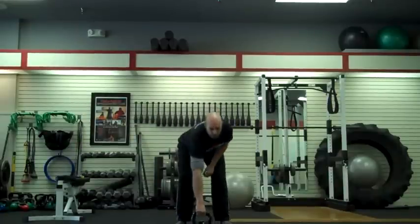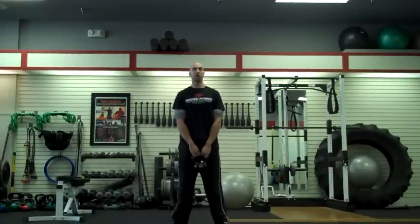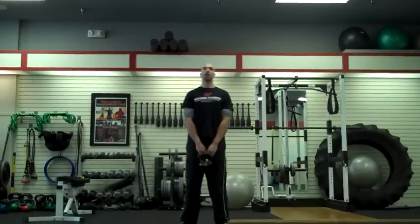So, as always, we like to warm up with a little bit of swinging. We'll go through our pyramid, getting your bell, back is nice and tall. Always start out with the kettlebell warm-up that's on our separate kettlebell warm-up video, and then go from there right into your swings. So for today, we're going to work on that swing pyramid.